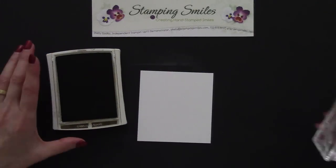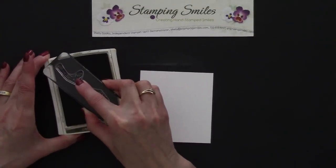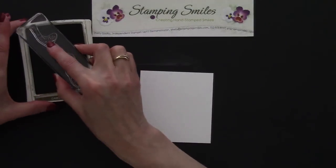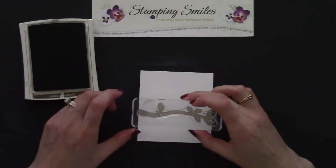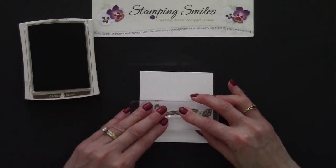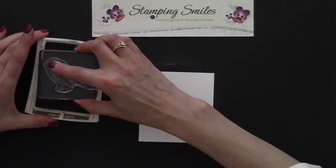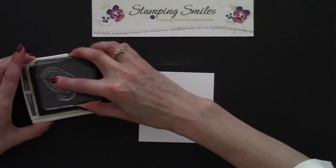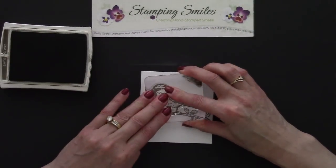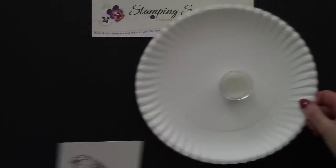Okay, like I said, uncharacteristic, I know, for me not to do a lot of talking. Okay, but if I talk, I stop, right? So let's just, got this good and inked up, and let's stamp right about here. I want to go off that edge, because I don't want a floating branch. Okay, so I have my bird all ready to go. Let's ink him up. Stamp him right on here. Okay. Oh, just beautiful. I said I wouldn't talk.